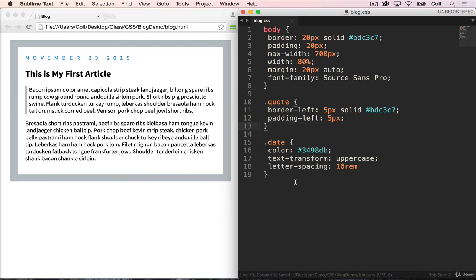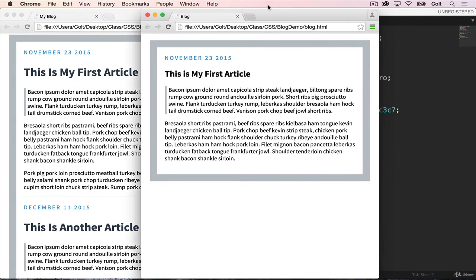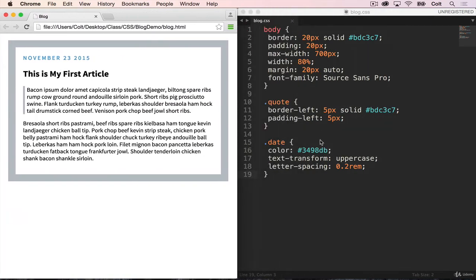our date, what we want to do, I'm going to use 0.2 REM. So that's just going to take the normal font size and add a little bit extra spacing between the letters, 0.2 of the font size. So you'll see here, we end up with that, which looks just right. It's 0.2. And I'm not expecting you just to know that. I know that it was 0.2 because I wrote it, but if I was doing this from scratch, I would have played around a little bit.